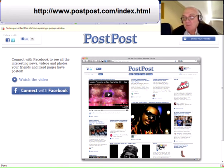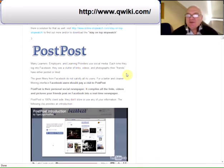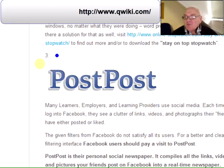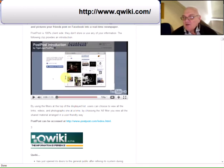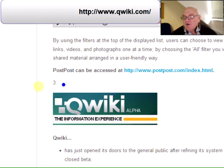I personally find it very useful. I'm not in Facebook or Twitter constantly - I tend to create a newspaper for both of them and go in perhaps once a day and add my comments as and when necessary. You'll notice that Post Post was the third find, and when I scroll down to the next one, which is QWiki, that's also numbered as the third find - so you've actually ended up with a bonus today, and that's eight finds in all.